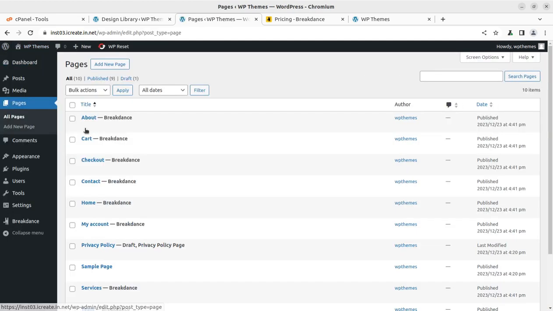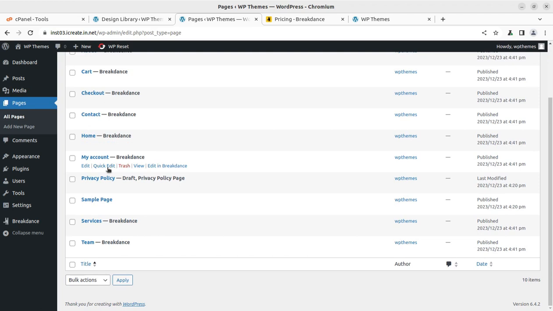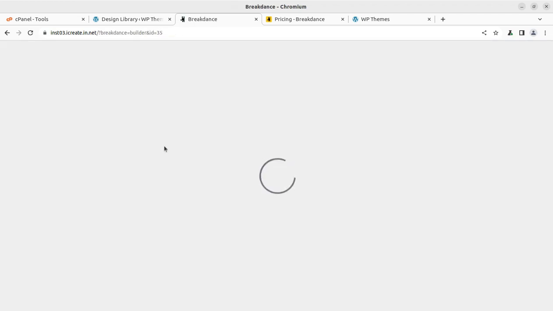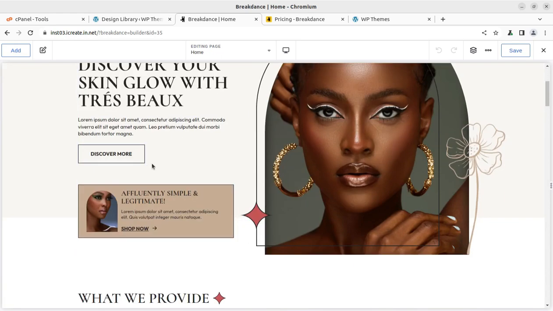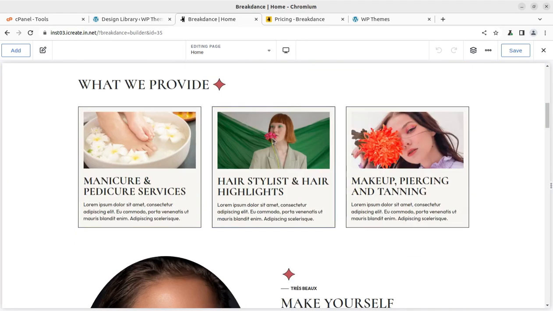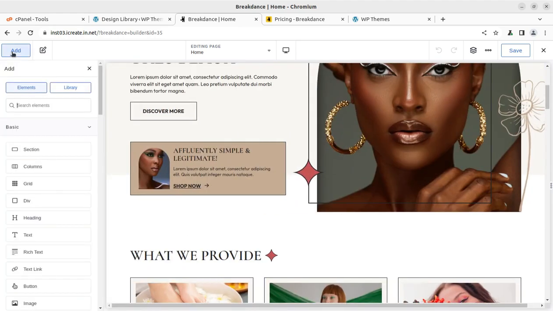Like if we talk about the pages, we just imported some pages, so we can edit with Breakdance. It is more or less like a general page builder, but yes, it is a complete solution in itself. So you can add new sections, as I said. You can edit the existing one. You can add new sections.